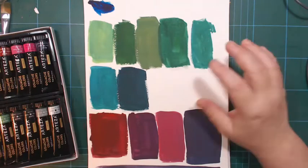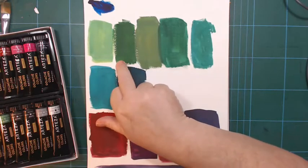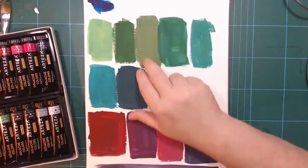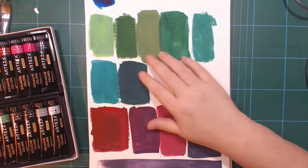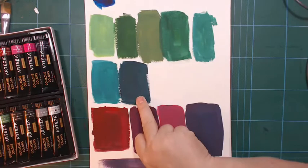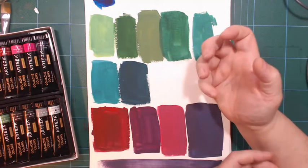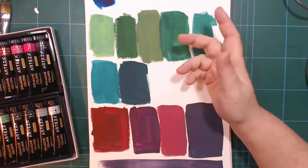Here I've been testing out some mixes, and here I used the Prussian Blue, and I mixed it with all the yellows, both the yellows and this is the yellow ochre, so that will usually give kind of an olive green, because it is already kind of a brownish gray. And here I have used the green to darken up the greens that come in the set. And they're absolutely usable greens, but they are not really high vibrant, high chroma greens. They are a little bit muted, and that is that purple in that mix that just makes it that.